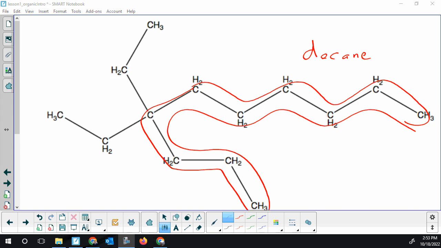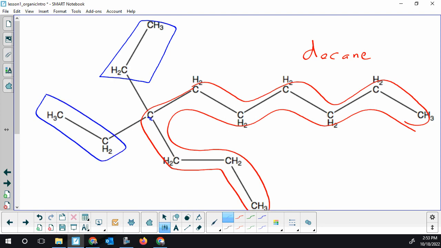I'm going to box up my alkyl groups. Now I'm just concerned about the C's and the H's. I can't include that carbon in an alkyl group because that's already a red stem carbon. And then I've got another alkyl group there. Those 2 blue boxes aren't connected together. There's a stem in the middle in between them, so they're separate. So we have 2 of the same length, and they're 2 carbons long. 2 is ethyl.